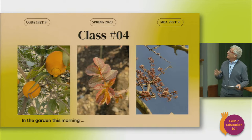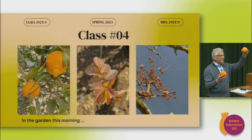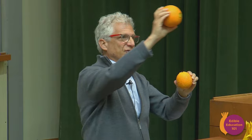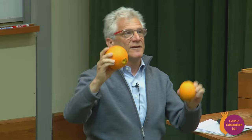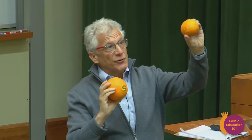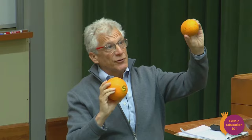A couple of findings from the garden today. I brought two varieties of oranges: the Valencia orange, which was developed in California — in southern California — in the 1820s, and this mammoth navel orange. You can see the navel — it's like a big belly button — also developed in California. It's named after Washington because somebody shipped a graft of it to Washington DC and some politician opportunistically named it the Washington Navel.